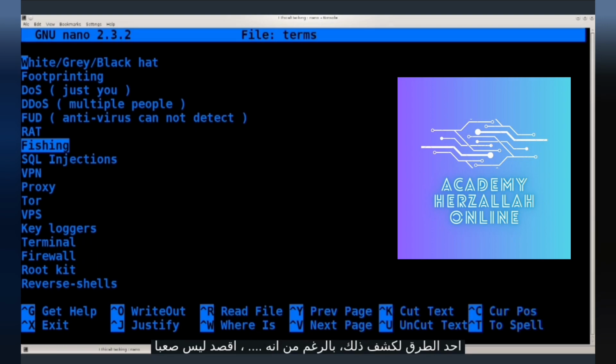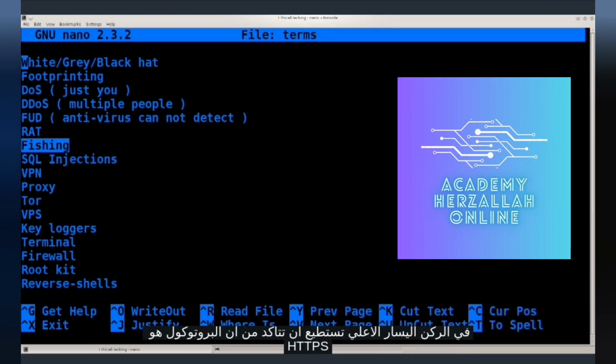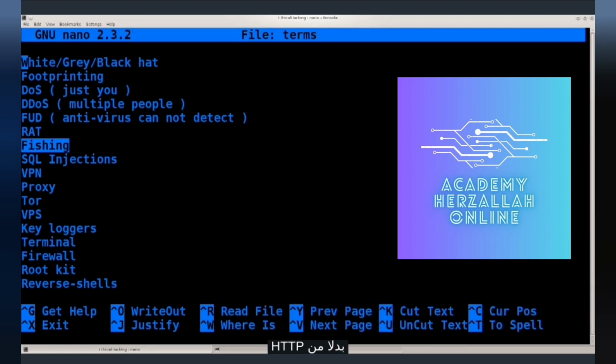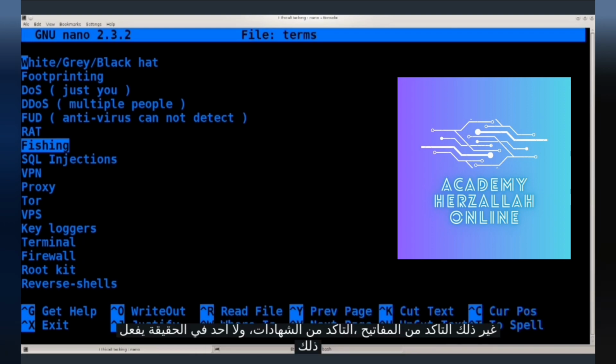One of the ways to detect this, even though it's not hard, but nobody really pays any attention to it, is that in the upper left corner, you might check whether the protocol is HTTPS instead of HTTP. Because usually if these kind of attacks are conducted, it's not going to be HTTPS, as that is a lot harder to implement. But if it is HTTPS, there really wouldn't be any legit way of figuring it out other than actually checking the keys, checking the certificates, and nobody actually does that.